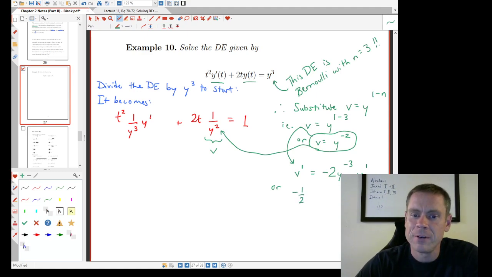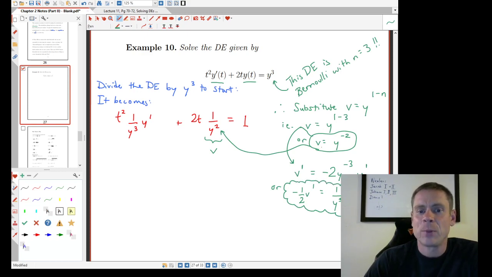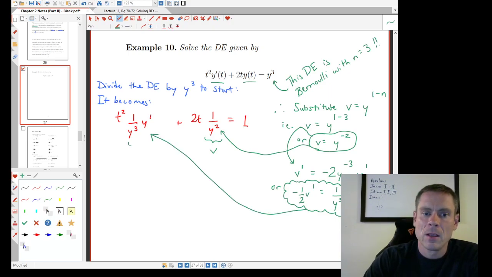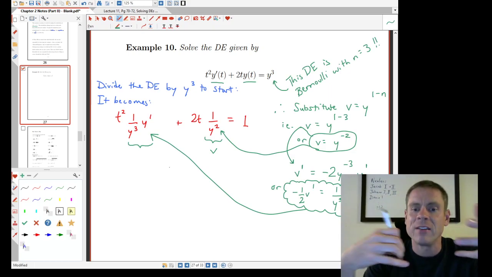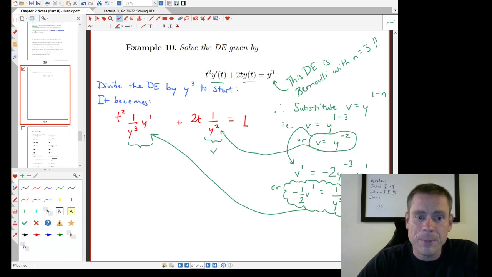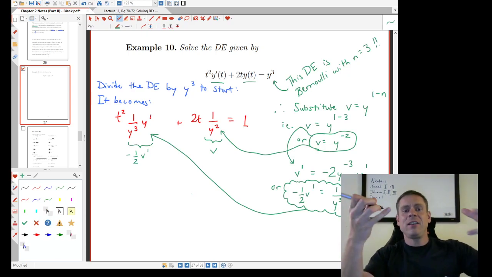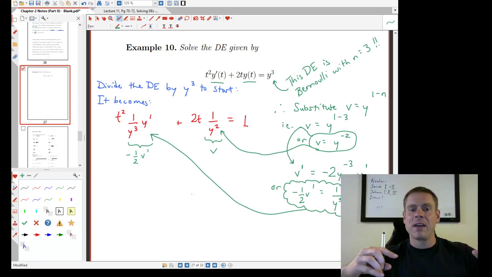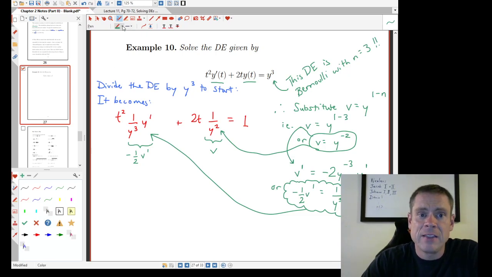I'm going to go minus a half. v prime is equal to, well, y to the minus 3 is 1 over y cubed, so I'm just rewriting that, y prime right there. And you see what the beauty is. Not only did that expression here make up a good v in that second term, but this expression here lets me convert that first one so that this quantity here can be represented completely in terms of v. And it would be just minus 1/2 v prime. So I can take this equation and boil it down into something where it only involves v. And that's what we're going to do.